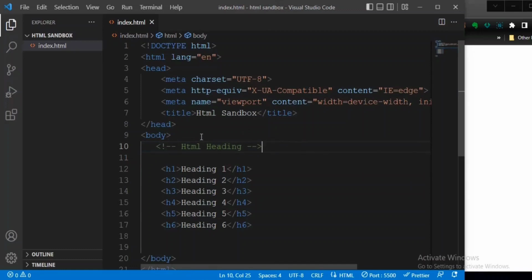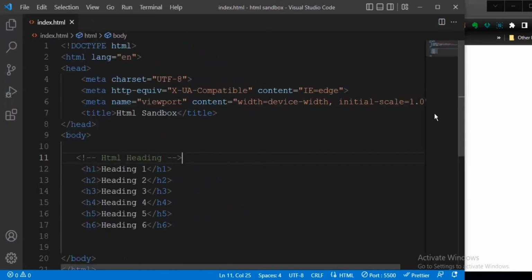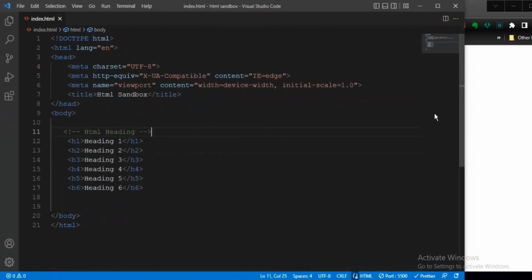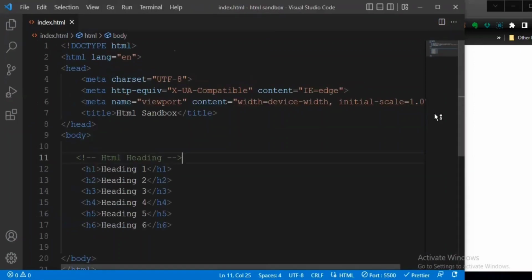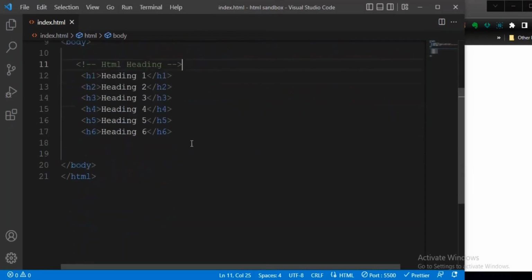There's no voodoo in it. It is as easy as it seems. Anytime you're writing your code, or your HTML, or just when you're programming, make sure you always put comments so that your code becomes readable. Let me zoom out.